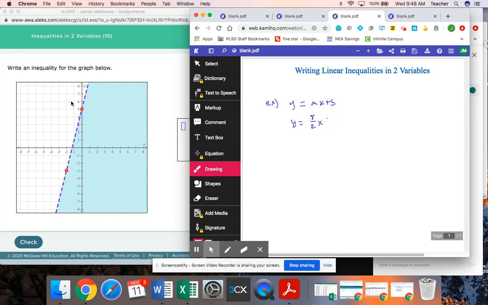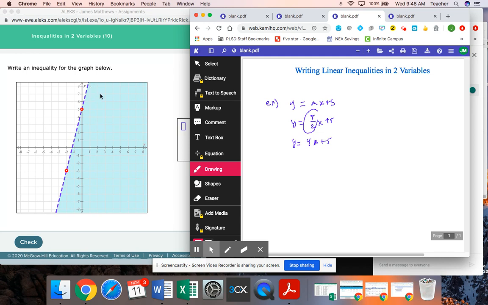And then my y-intercept is actually at plus 5. So I'm going to do plus 5. Now, I can simplify this, so let me rewrite that. y is equal to 8 over 2, which is 4x plus 5. So if I were to find the equation of this line, it's y equals 4x plus 5. This is not new. We did this in the last unit.